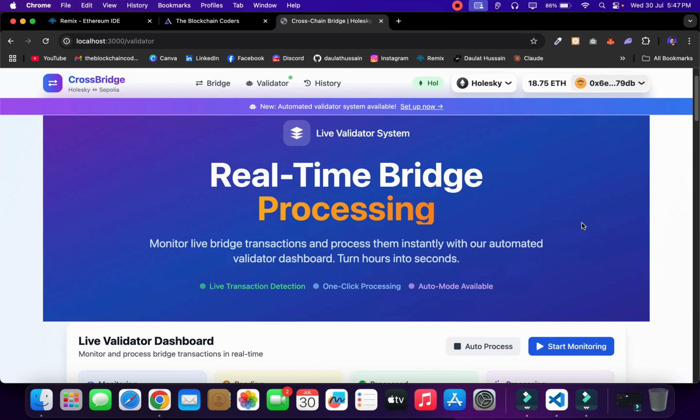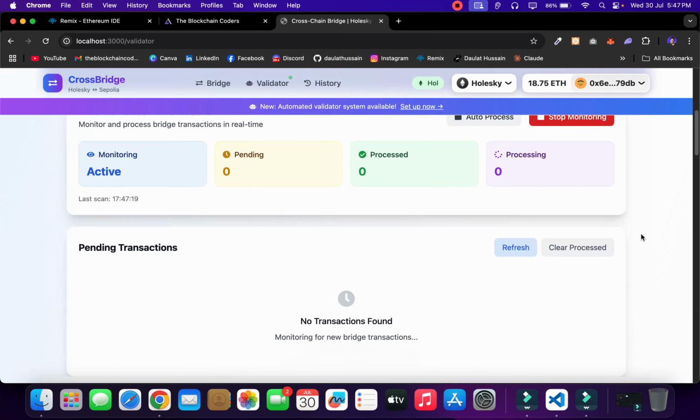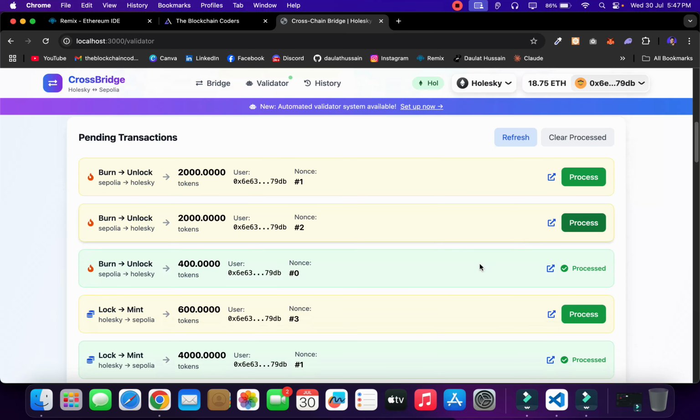Now you can come back here, just remember this variable, and this went down already. Come back here in the validator. Now click on the start monitoring, and here you will have the option. So this one is already done. Now I want to execute this one. So earlier it was 5, now it will go to 7. So I'll simply click on this. Let's do this one. Click on that. We've done it.